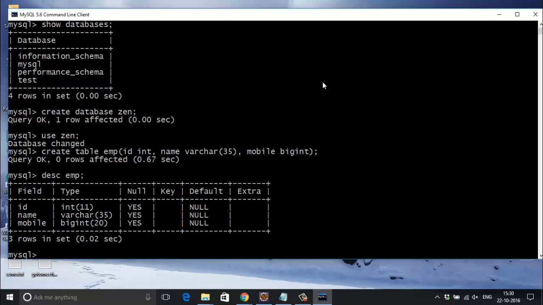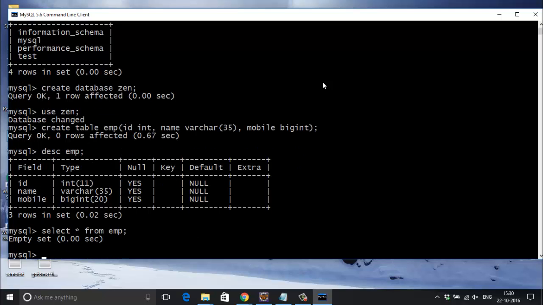So to select data from the table, select star from EMP. Empty. So insert into EMP. All the three values you have to give. First one is number, comma. Name will be varchar, so single quotes.